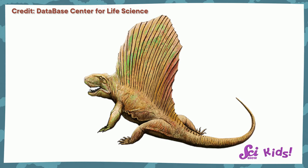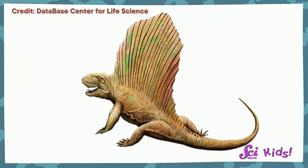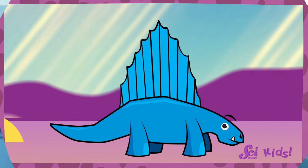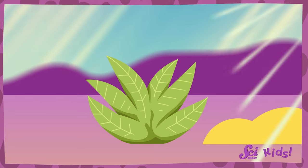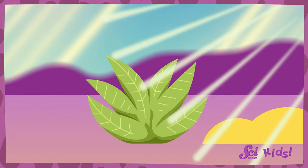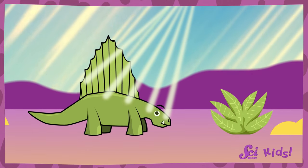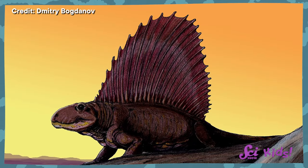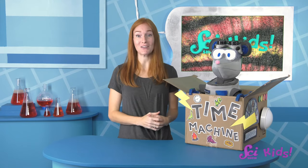Looking at Dimetrodon's legs, scientists think this animal spent more time living on land than swimming in water, so the sail may not have helped it swim like a fish. Scientists are still learning about what Dimetrodon's special sail helped it to do. One idea is that the sail helped Dimetrodon to warm up when they were cold. It kind of looks like a leaf — leaves have big, flat structures to catch lots of sunlight and make food for the plant. Maybe Dimetrodon could use their sails to catch the warm light from the sun — it could work a little like a solar panel! That big, flat structure of the sail could've caught a lot of sunlight, so its function might've been to help Dimetrodon get warm.